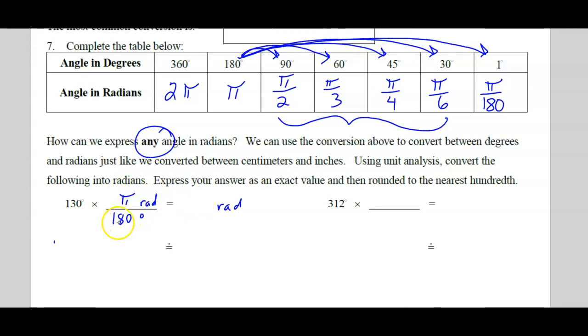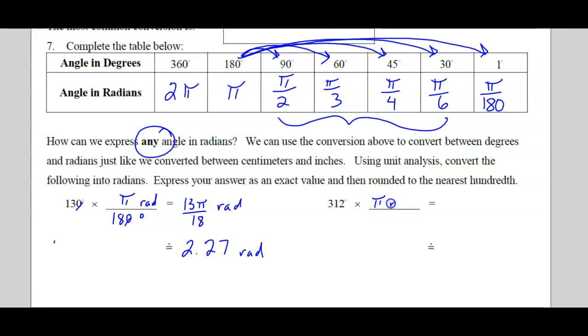So now pi doesn't divide out, the zeros divide out, so I get 13 pi over 18. You can enter it in your calculator in this case, only if you're asked, otherwise we always leave it exact. Nearest hundredth would be 2.27. And short form for radians is rad. Not radicals, radians. Back when I was young, you'd say that was cool, that was rad. This is pretty cool. In the math world, it is.